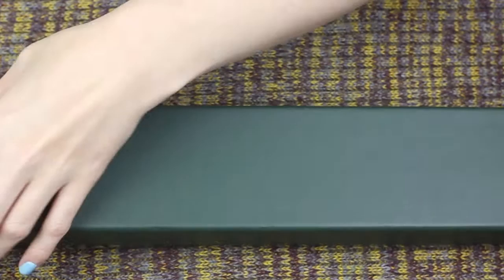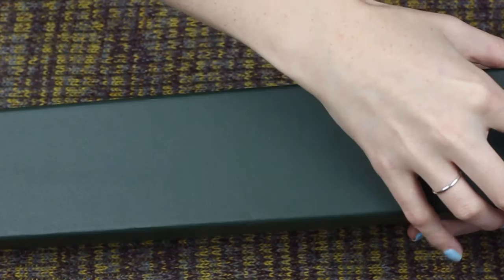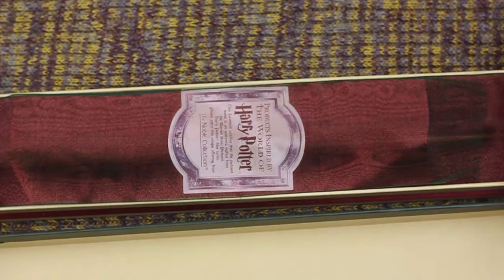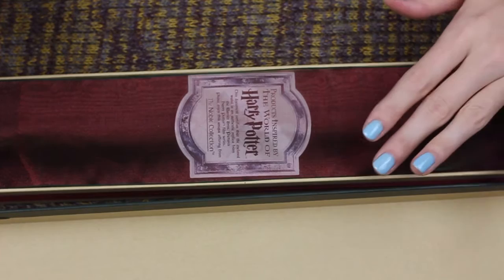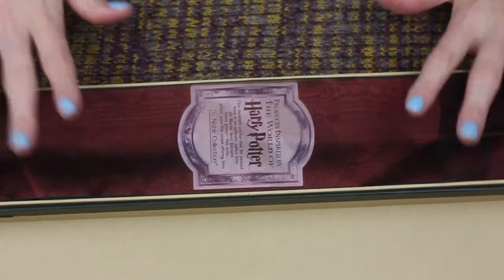Just gonna open the box. It's actually quite difficult to open. There we go. So it is an official product from Warner Brothers. I know you can get sort of replica ones from other places, but as this was a gift, they got me the proper replica, which I thought was very nice of them because it's probably quite expensive. So I cherish it a lot.